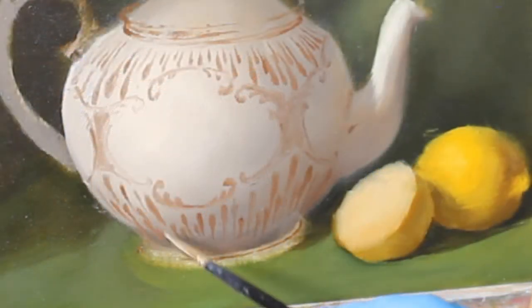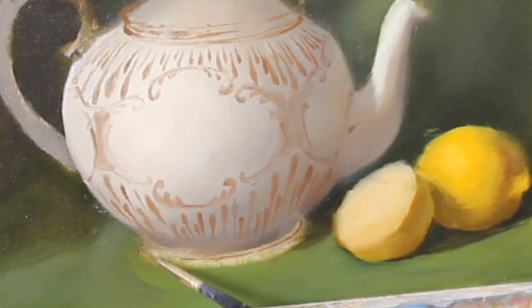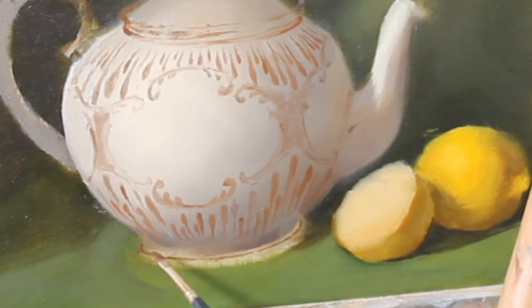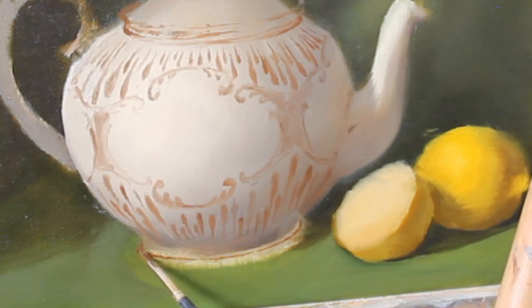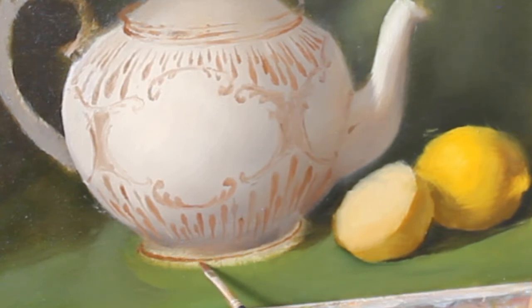Sometimes when you're painting an ellipse like this on a still life, it's difficult if you're going directly from what you can see, because on my still life the right hand side of the teapot's foot was in shadow, and it's difficult to actually judge the amount of the curve that you need to paint in. So I tend to just paint it in symmetrically, and at this point I'm almost ignoring what I can see in front of me. I know that the ellipse has to be perfectly elliptical, so that's what I'm trying to draw on with the paint here.